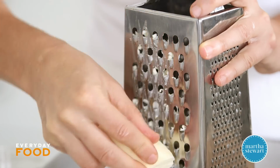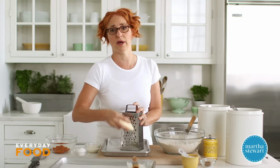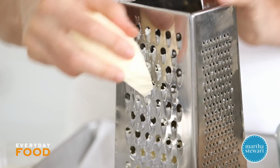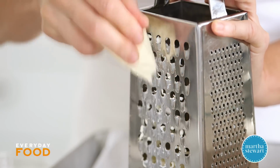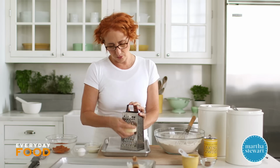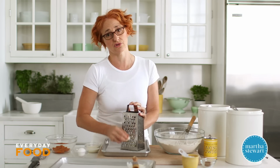Often our recipes in the magazine will call for using a food processor for pie crusts, but this is a really nice way to get the butter broken down easily. You don't have to worry about if it's the right size because it is pre-designed by grating to be the right size. And then once it's grated, you don't even need to work it in much more. You just stir it right into your dry ingredient mixture.